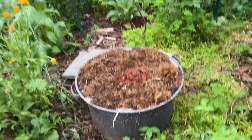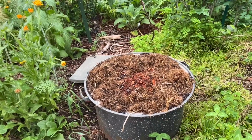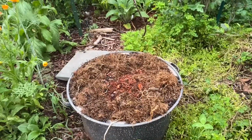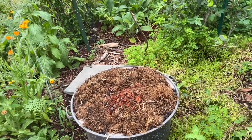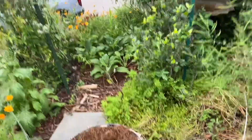This is an old canner that I used to use, and the bottom rusted out. It makes a great container on the ground, and I just put in squash seeds. So I'm looking forward to that, and the squash can meander all through this area.